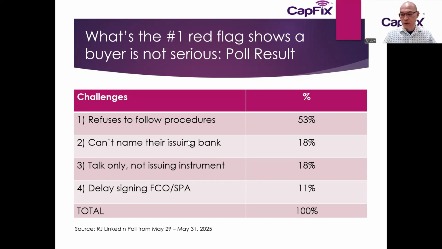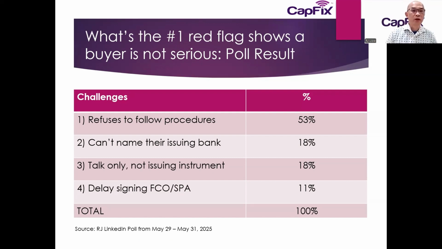The buyer, because they think they're the paymaster, thinks they can dictate the procedures and the process of conducting the business. This may be true in other trades, but in the commodity business, we need to educate our buyer. This is not where you exercise your dominance, right? It is the seller that prevails in this commodity business, right? If they refuse to follow procedures, it is very likely that the deal cannot proceed, right?